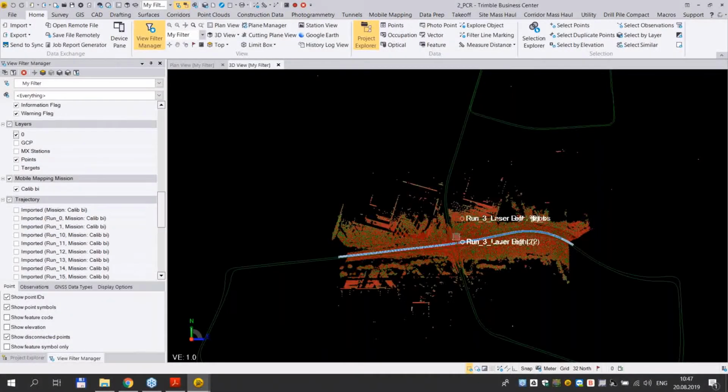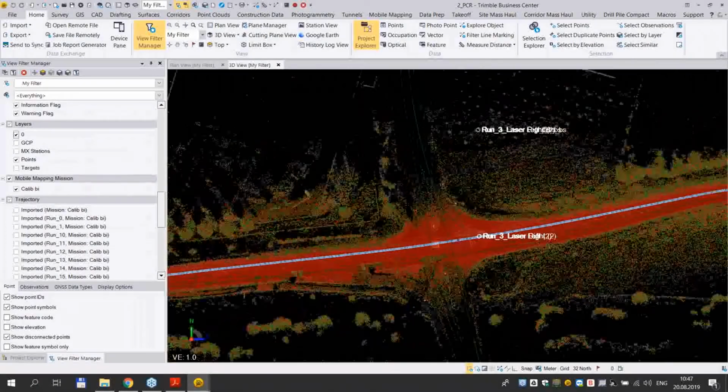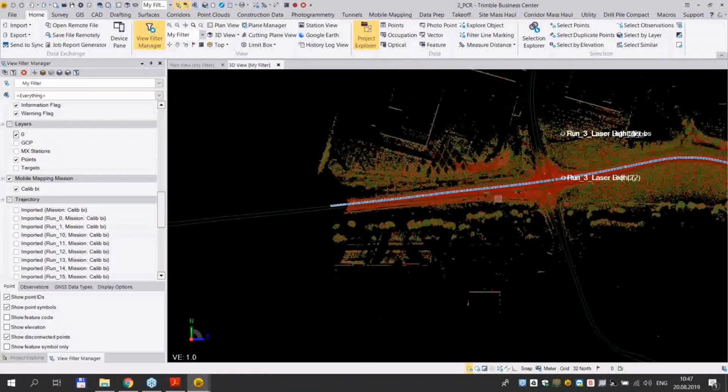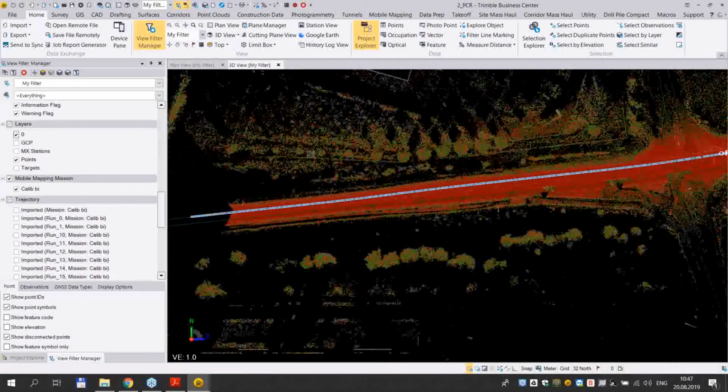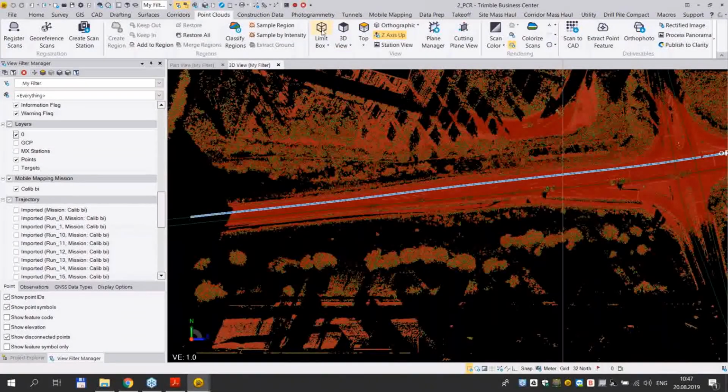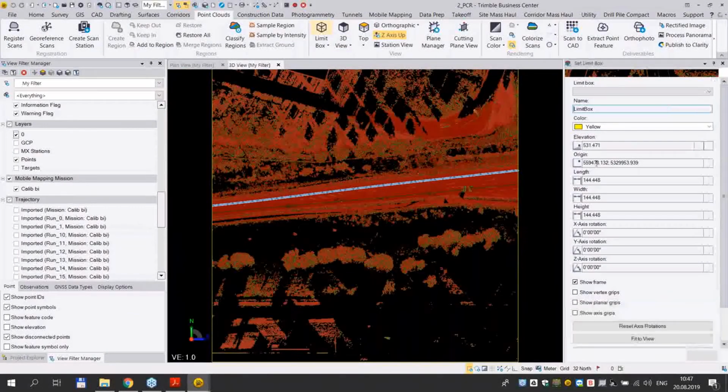At the end, you will get a registered run, and you can check the quality of your results by using the tool Limit Box. Limit Box is a very quick way to check the control points.